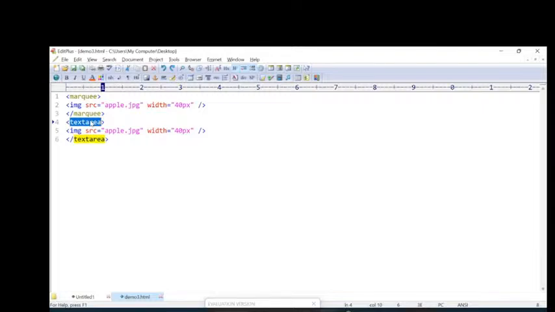All containers are paired tags, but all paired tags may or may not be containers. That's the main point. Text area is a paired tag, but it is not a container. Marquee is also a paired tag, but it is a container. That is the point of this.